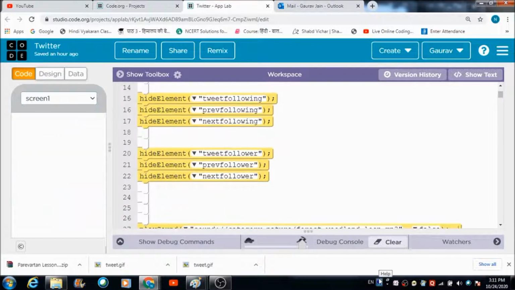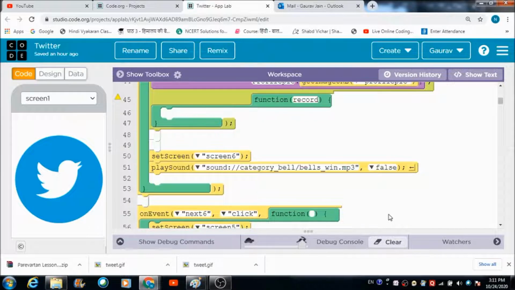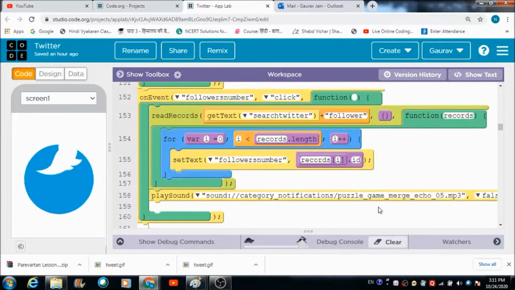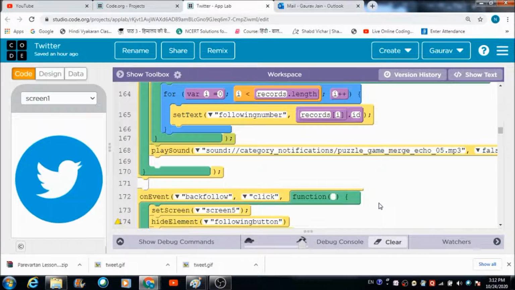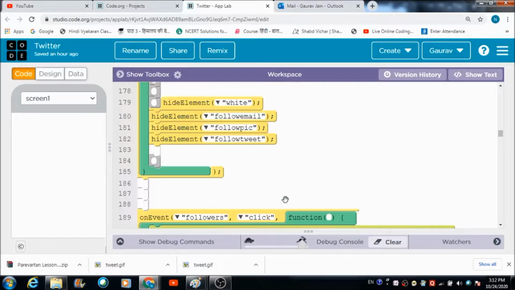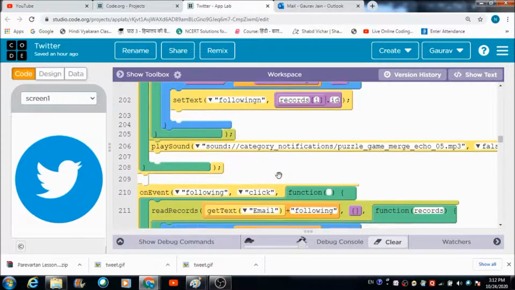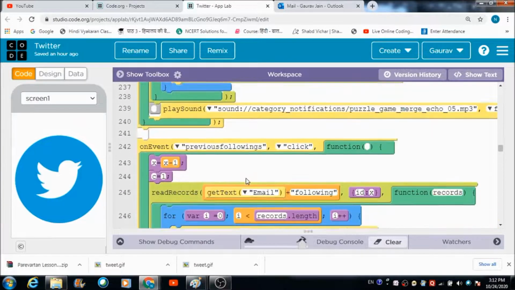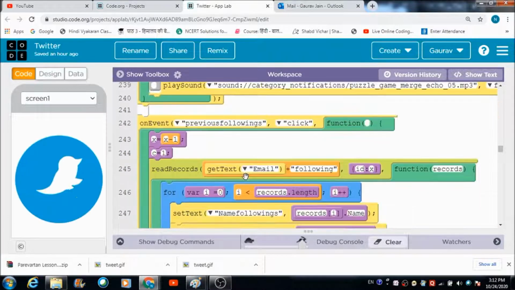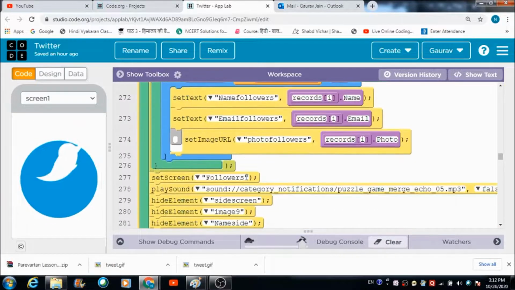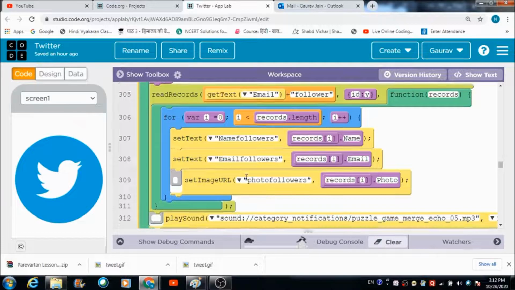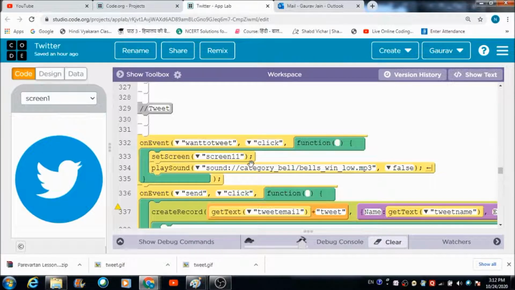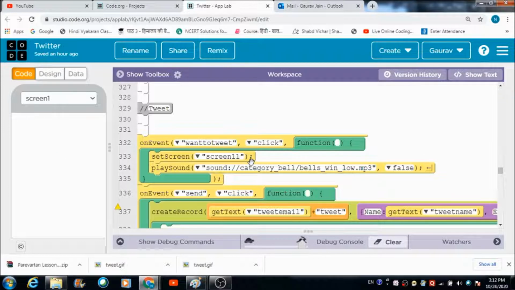Let's start from the part where I have started the coding of the tweeting part. So I think where is that platform? Okay, so this is where I started coding the tweeting platform from.